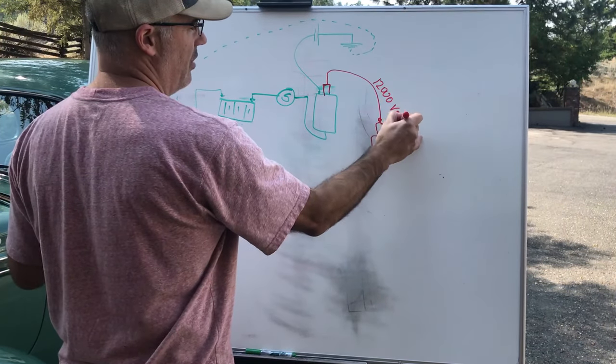That wire connects right to the base of the points. This breaker plate and points actually came out of my '38 Plymouth — early '38 style, where you adjust the screw for the height and set your gap. Look at those points — they're in terrible shape, they're not square anymore. Think about the voltage jumping across there arcing out. The condenser helps stop the arcing, so they probably wear a hundred times slower with a condenser than without. Without a good condenser you can't get a clean cut-off spark — it just won't work.